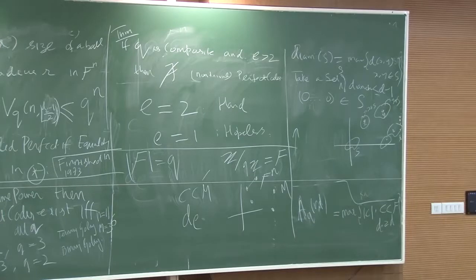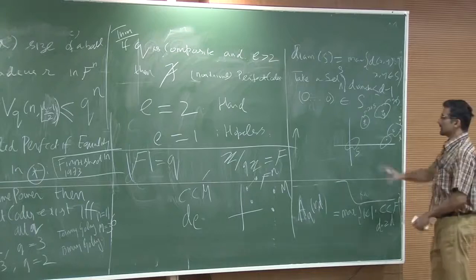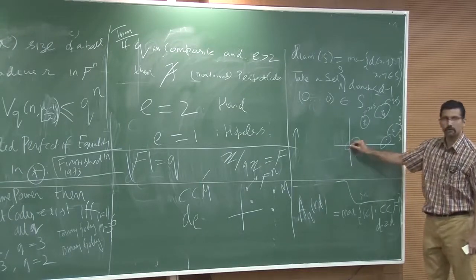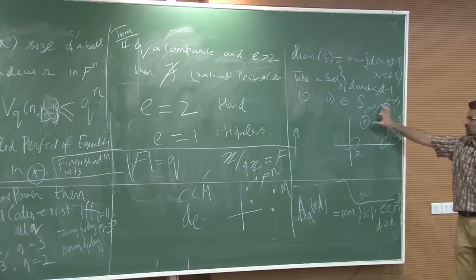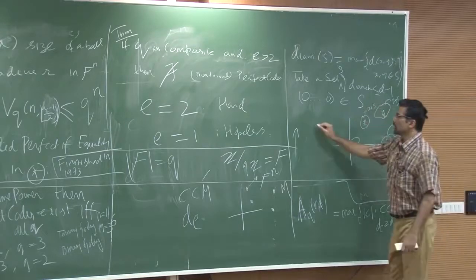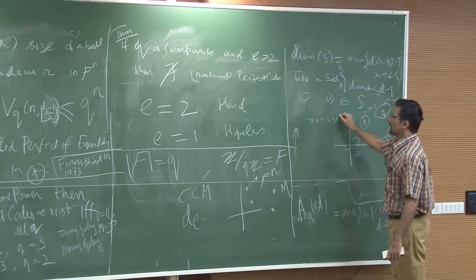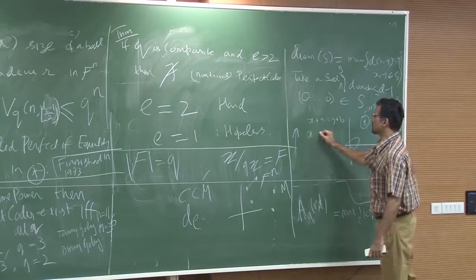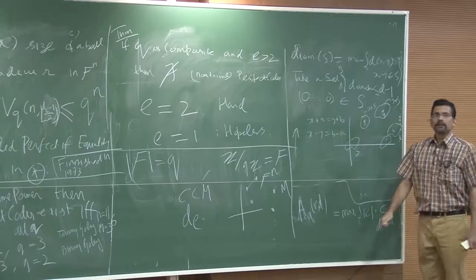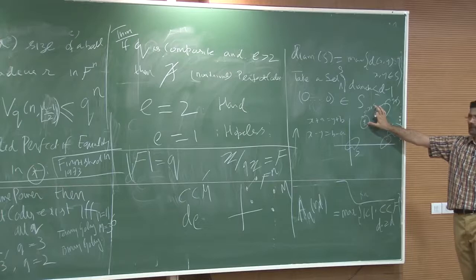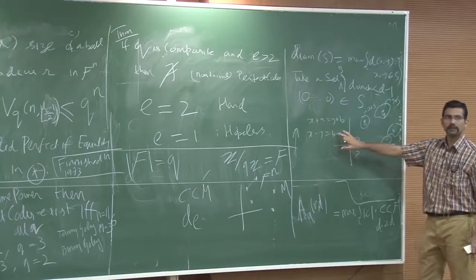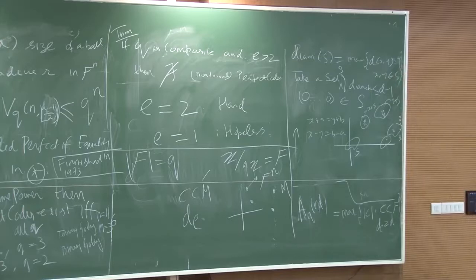I again claim there is no intersection between these two, because this set had the all 0 word, and its diameter is at most d minus 1. So suppose two of these intersected, then what does it mean? X plus A is equal to Y plus B, where A and B are in S. So then X minus Y is equal to B minus A. What is the distance between X and Y? At least d. And what is the distance between B and A? It's at most the diameter of S, which is d minus 1. Okay, so this is a generalization of the previous.